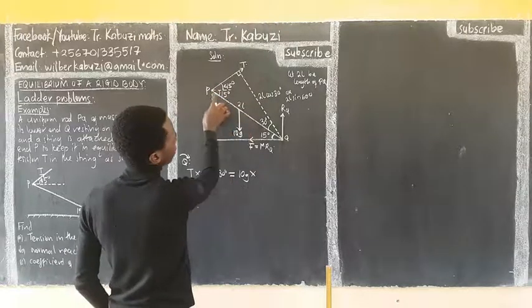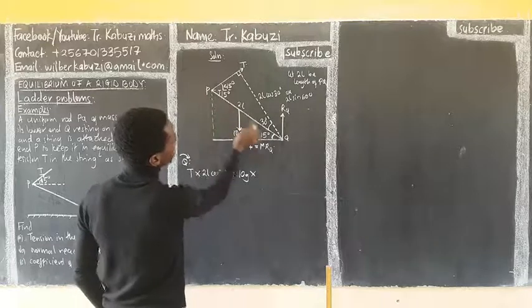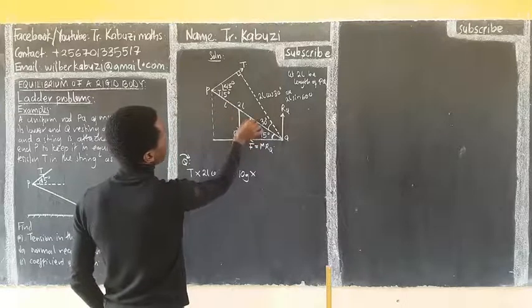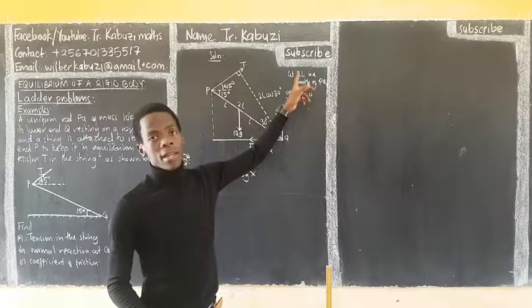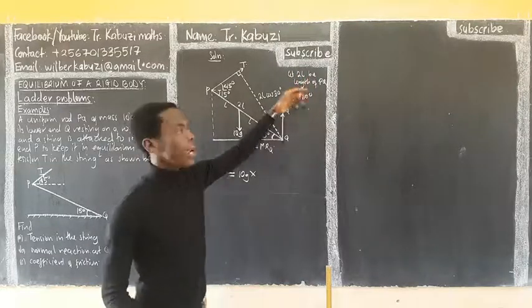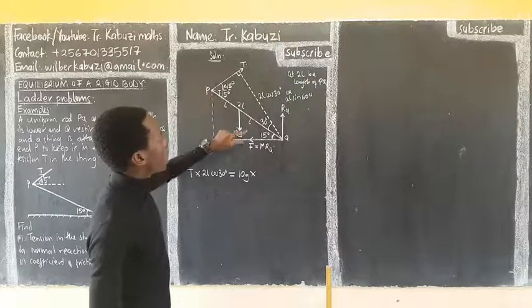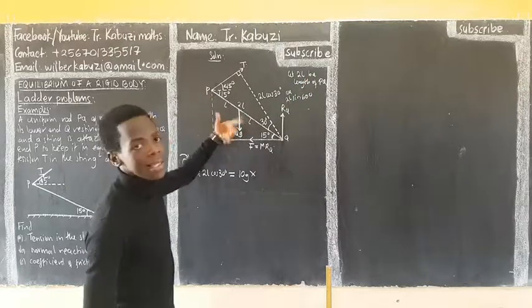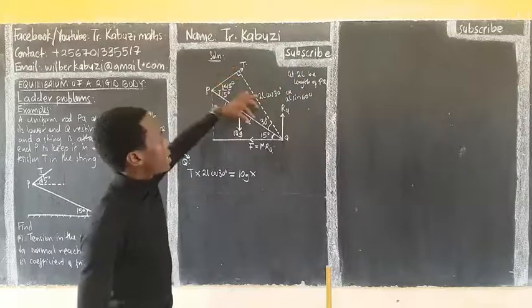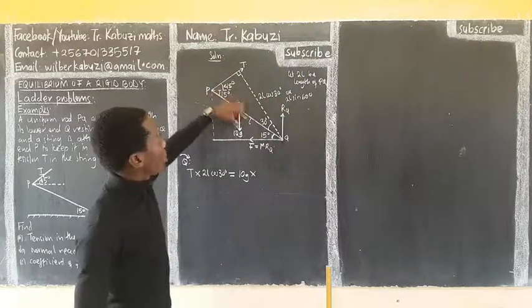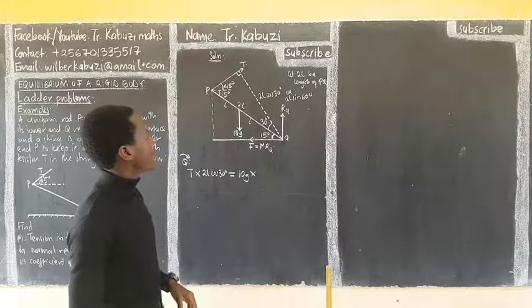If this is uniform, it means that this is the middle. So if this is 2L, this is L, and this is going to be L. That's why whenever you let your length, you let it be even. You can say 2L, you can say 4L. If it's 4L, this is 2L and this is 2L. That is the idea why you always let it be 2L, so that when you are splitting it, if it's uniform, you can easily get these ones.